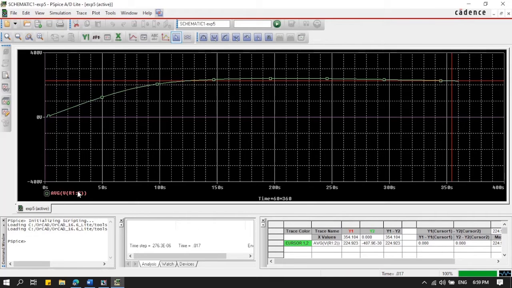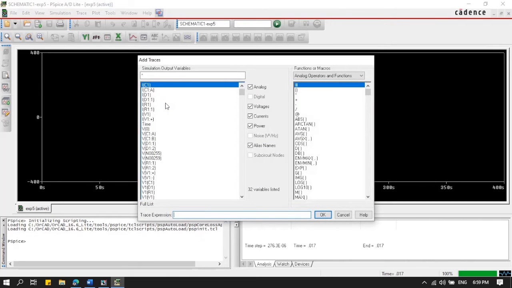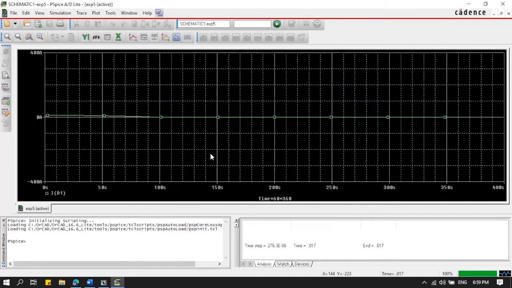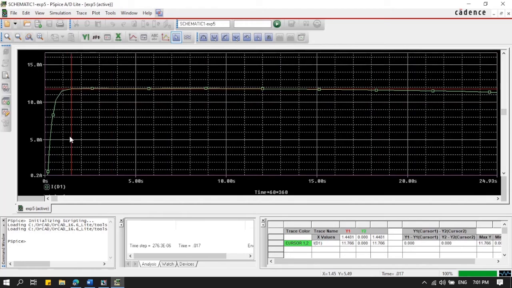For the peak diode current, let's remove this trace and add another trace, ID1. Here we should zoom the waveform. I already zoomed it and turned the cursor on. To get the peak, put your cursor right about here, and you can see a value of 11.707.